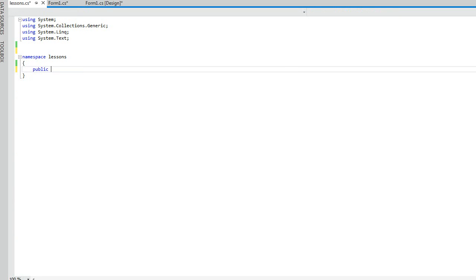I'm going to go ahead and declare this public in this namespace. And it's called an interface, so we just use the keyword interface. The common convention is to start the naming with an I, so that people using it will know that it's not a normal class, but that it's an interface. Although that's just the convention. You don't have to do that. Although it's a strong convention, so you definitely want to do that.